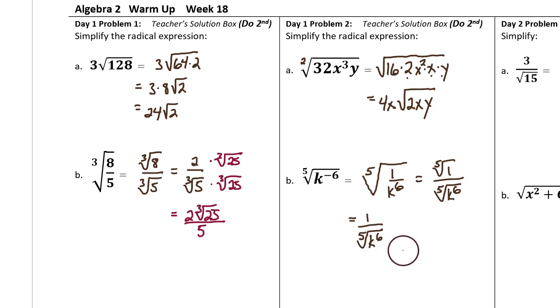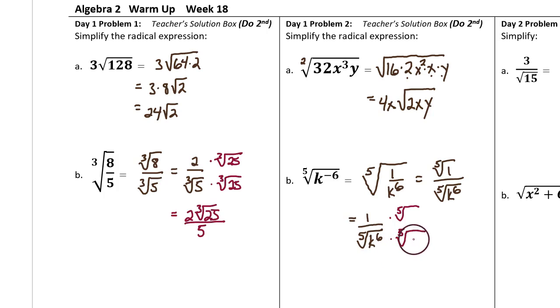After those work steps, we notice that we have a radical in the denominator. So we need to rationalize. We're going to times top and bottom by a 5th root of something. Let's figure out what we need to have in here. This power, 6, is not a multiple of that index of 5. What number that's bigger than 6 is a multiple of 5? The one that comes to my mind is a 10.